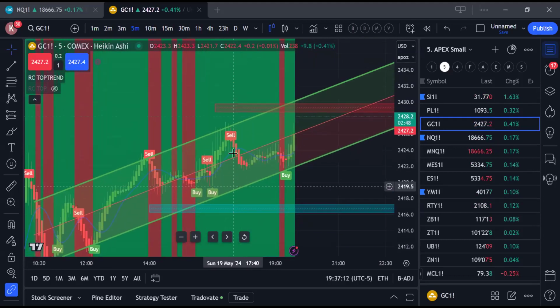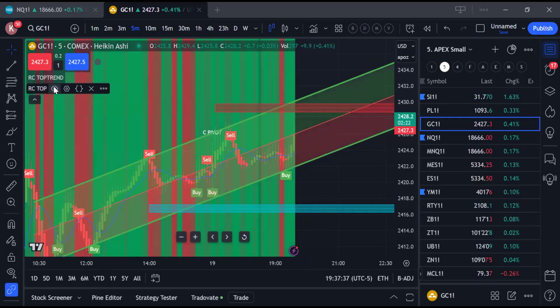So here you got a sell signal, right? But because the background is green, you may not take it, which is okay for the new traders because the trend is bullish. It shows the overall trend, like the higher time frame trend. So you will only take the buy opportunities when the background is green.